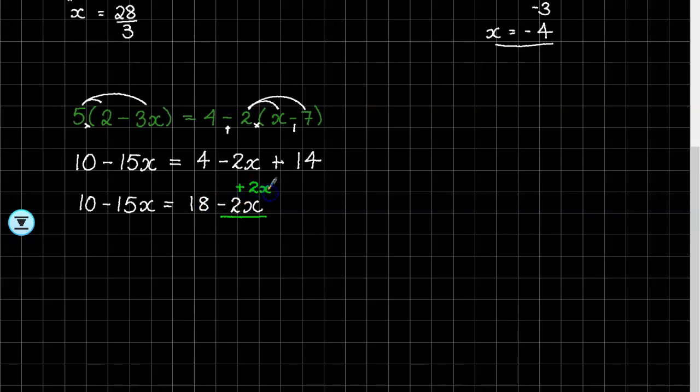And what I do to one side, I have to do to the other. Okay? And I'm going to ignore that 10 for the moment because you'll see now, look, keep what's in front of the 15, so that is a minus 15x. And I'm going to add the 2x. Now on the right hand side, I've still got the 18, and the x's now all gone. So minus 2x plus 2x, no x's, all gone. But what about this 10? I want to get rid of it. So once again, I look in front and it's a plus 10. So how do I get rid of the plus 10?